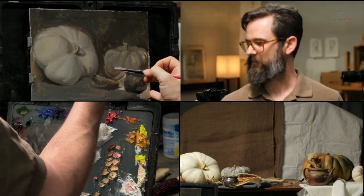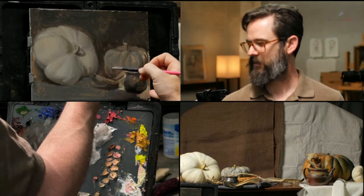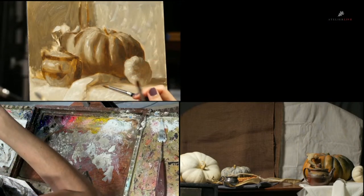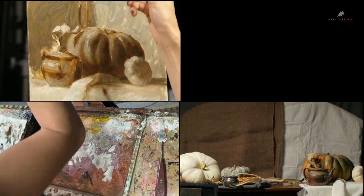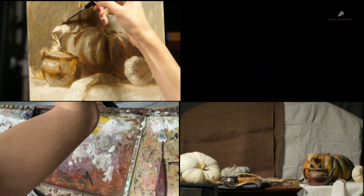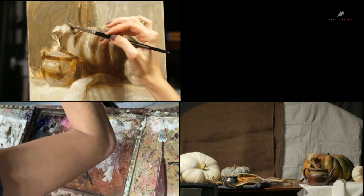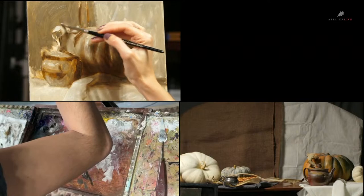I also am working on these crinkly, dried leaves over here, and they're not reading as being that in my painting, so I need to make sure that when I'm painting the object that you can tell what it is, this particular one.